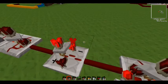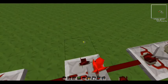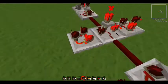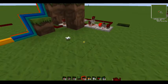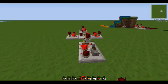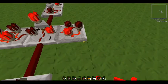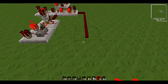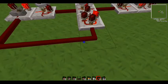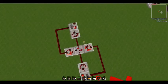Okay. So now what you're going to want to do is take your pulse formers. Put one on each side of the counter. When you're standing and looking at it, you're going to want to take the pulse former from the right and run this red alloy wire to here. And then you're going to run opposite on the other side. It looks kind of like a windmill type deal, I don't know.